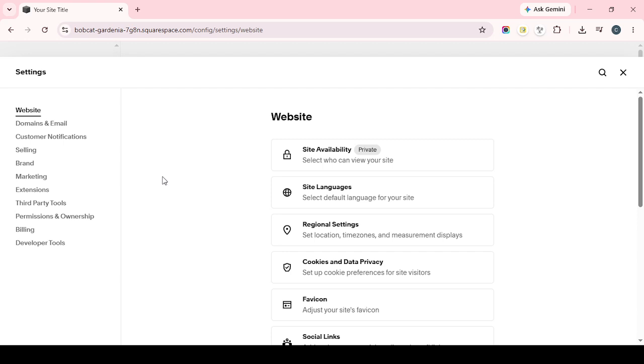Take a moment to make sure you've selected the correct domain before making any changes, especially if you manage more than one. Once you're on the domain details page, turn off auto-renew. This step is important if you want to prevent the domain from renewing automatically at the end of its current registration period. Disabling auto-renew means you won't be charged again for the next term, but the domain will usually remain active until the current registration period expires. This is the right option if you simply want the domain to end later without renewing.